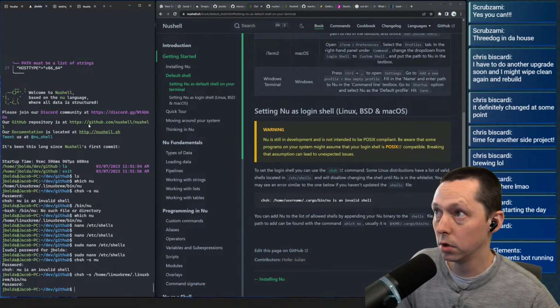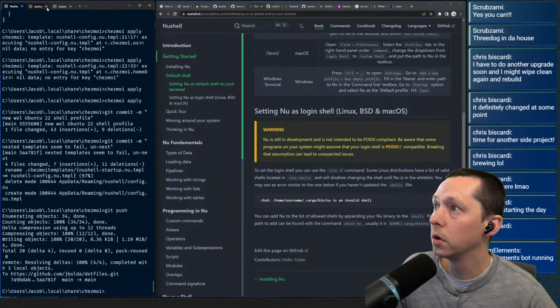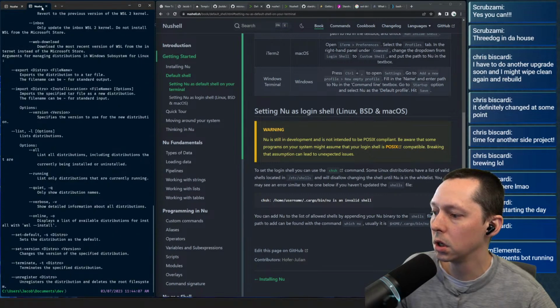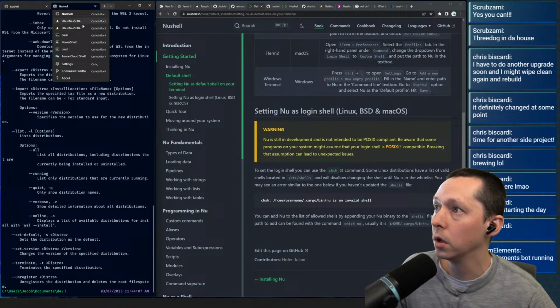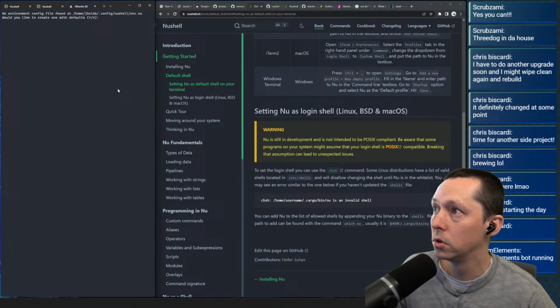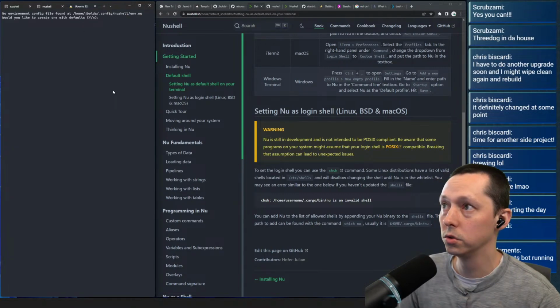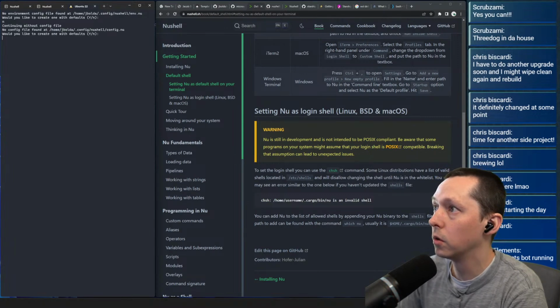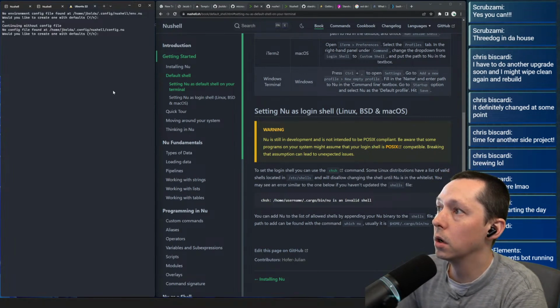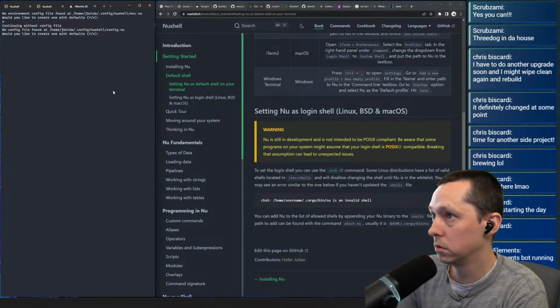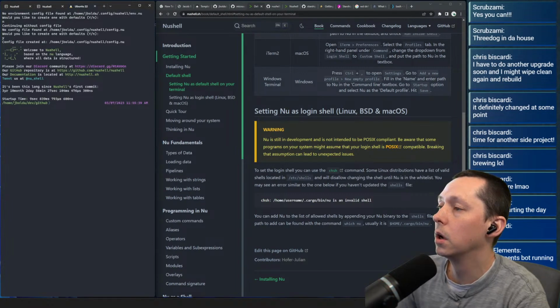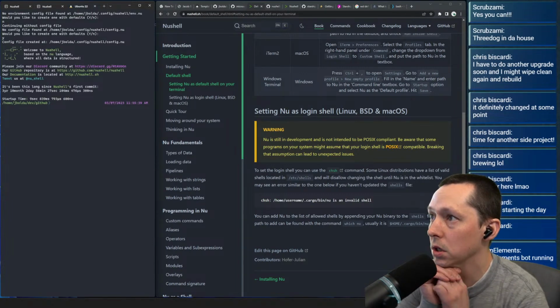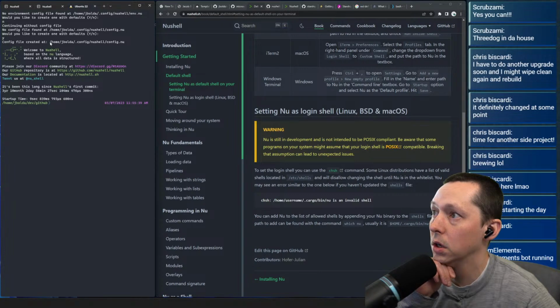That seemed to work. So now if we close the things and open up a new one. Okay, so this is the Nushell saying, hey, we don't have config, what should we do? Yeah, sure, fine. So what it has done is it has created a config file here.